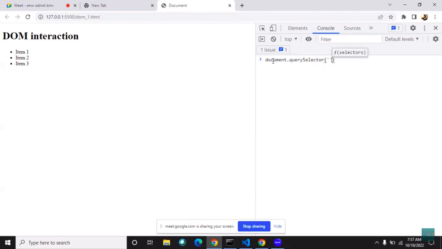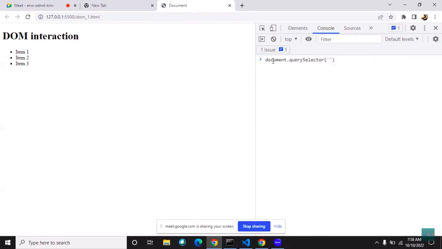See guys, while doing a querySelector, you can select any element having an ID. Using getElementById, we don't need to tell the ID symbol, like the hash symbol. We can directly use the ID name, main-title. But here that's not sufficient. Since it's a generic selector, you need to tell exactly what this is.